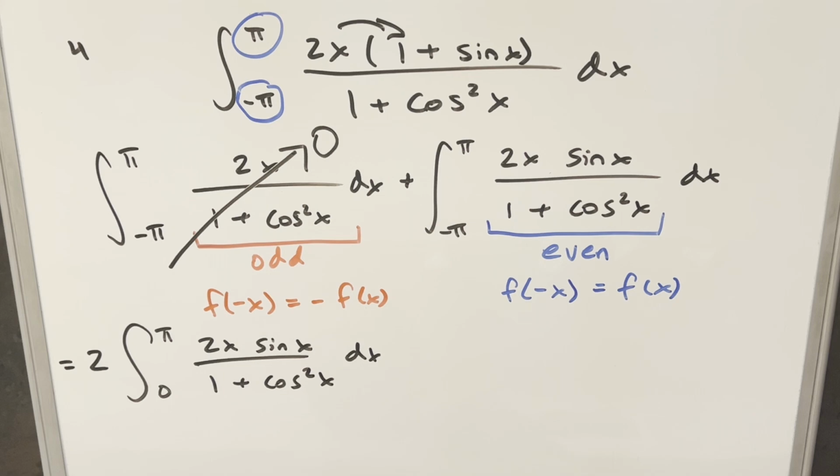This is about as much simplification as I can get with odd and even functions, and now we're going to have to just deal with this integral here. And I think what I want to do for this is use King's principle, just noticing our bounds going from 0 to pi. Let me make some more space and we'll continue from there.